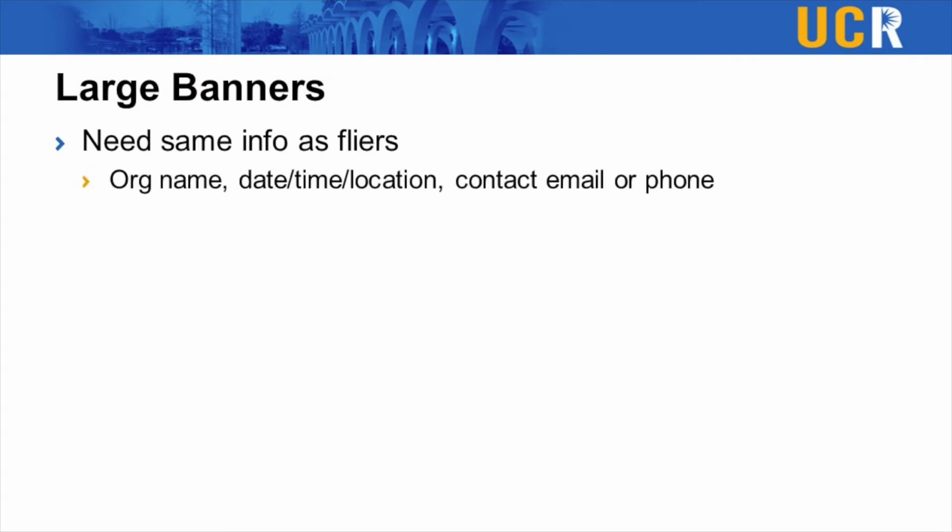If you want to make a banner for the bell tower, it needs to be the same info as flyers, but it can be larger. You can either paint or get one printed, which we'll talk about in a second. Groups must provide their own tape for the bell tower. Consider purchasing strong duct tape to make sure your poster sticks to the textured surface.